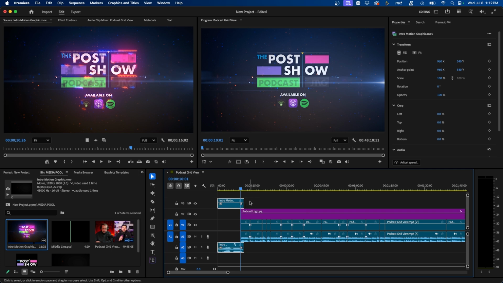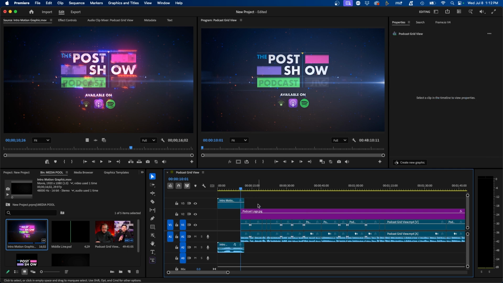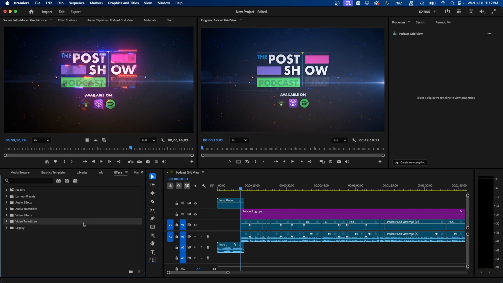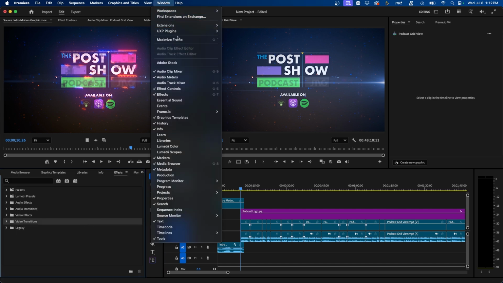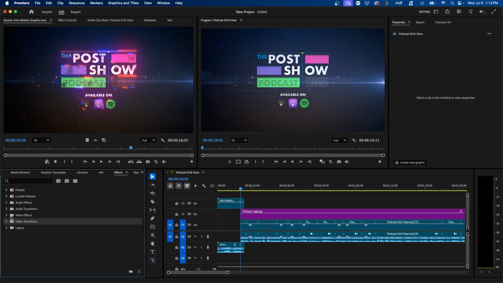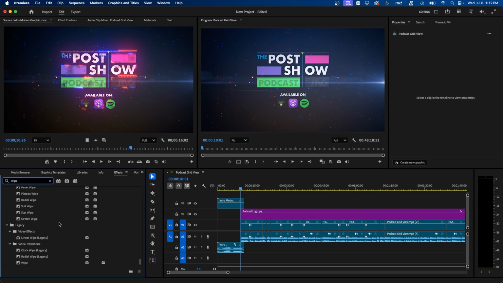And to, let's say, add maybe a wipe transition or any transition to a video clip, you can navigate to the effects panel. This is located at the bottom here, but once again, if you can't see this, you can always go up to Window, Effects. So if you're looking for an effect or a transition, this is the panel that you'd like to go to. I'm gonna search for wipe. I'm gonna scroll down and add this video transition to the end here.